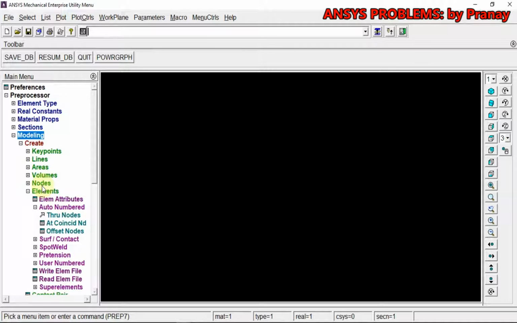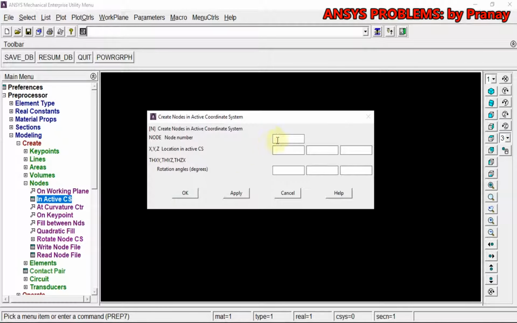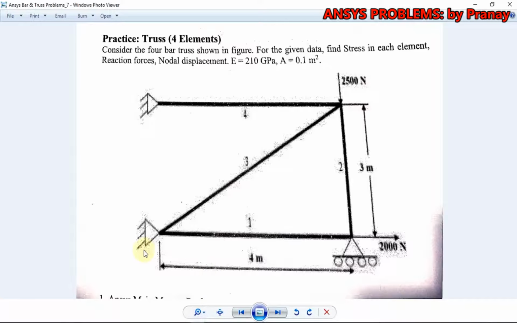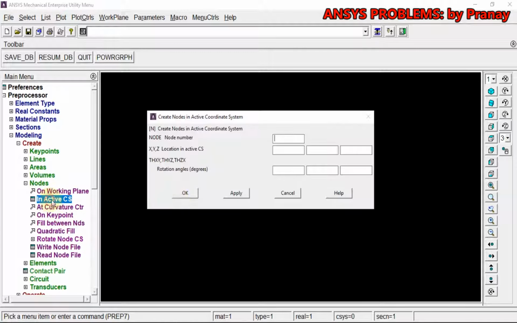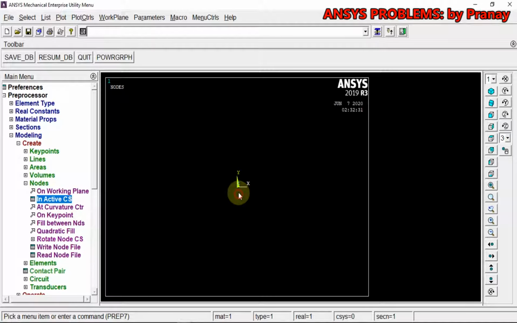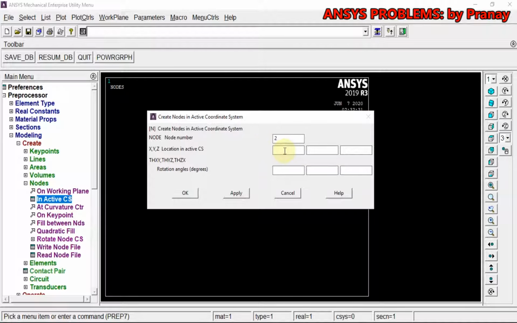Then after that I'm going to create nodes in active coordinate system. According to this, node 1 is at the origin, and node 2 is at 4 meters.